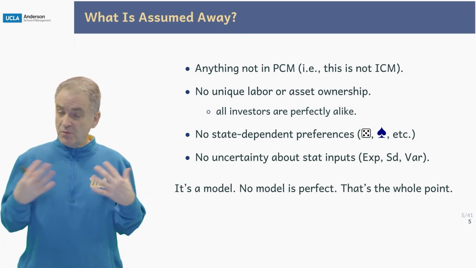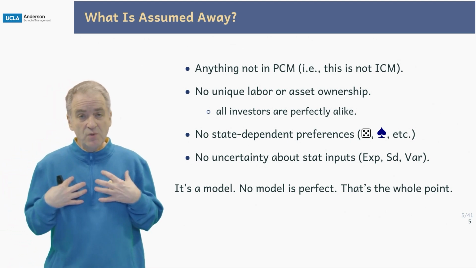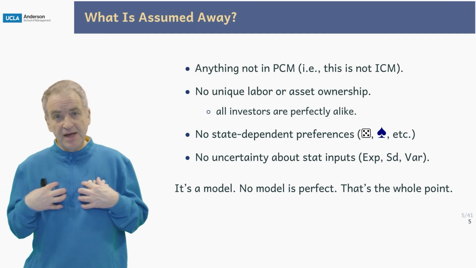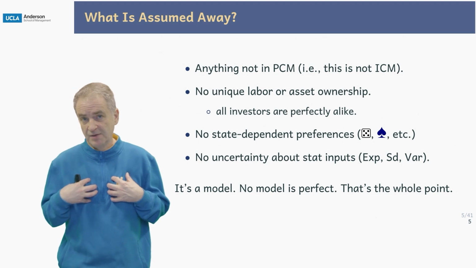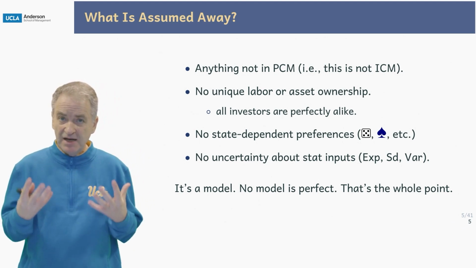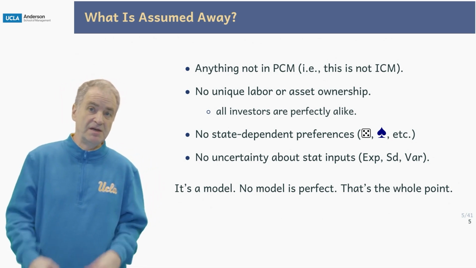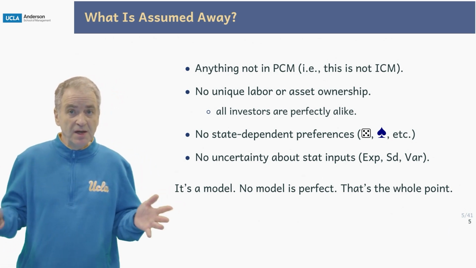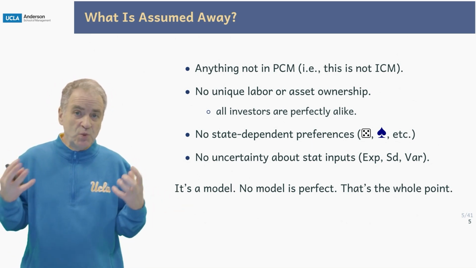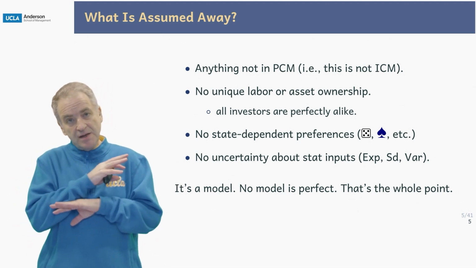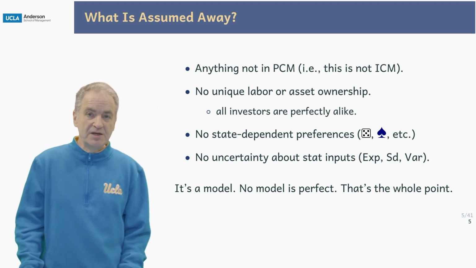Similarly, houses. For most people, houses are their main asset. So if I own a house in Brentwood, I want other stock market assets that, when my house in Brentwood goes down in value, go up in value. That would be a hedge. It would make my life safer. Your house may be somewhere completely different. It may be in Las Vegas. It may be in New York. Under those circumstances, you want something that correlates differently in New York. So you would want to hold a different portfolio from me. Again, all assumed away.